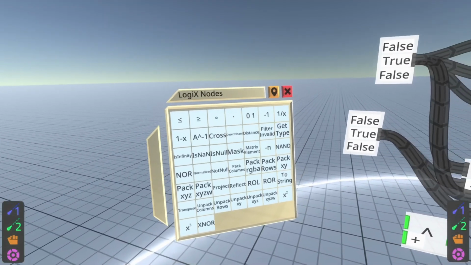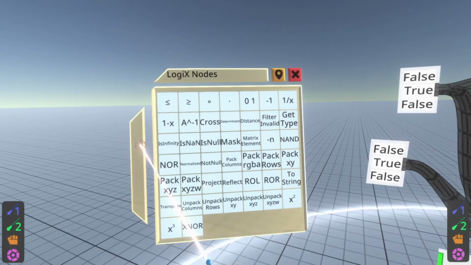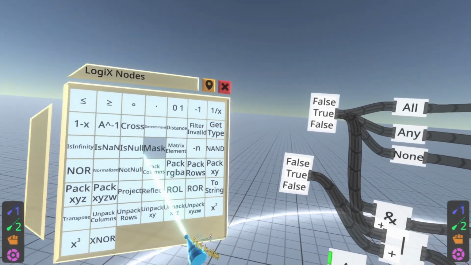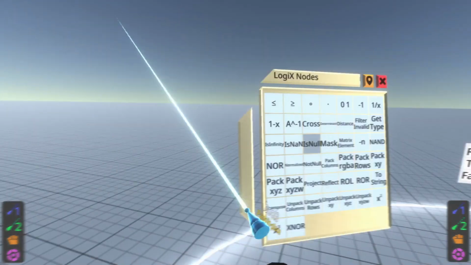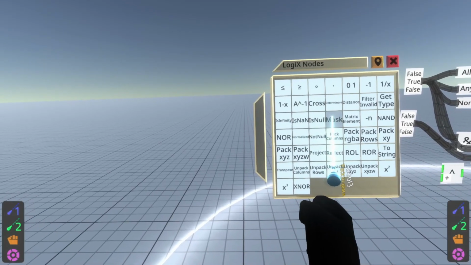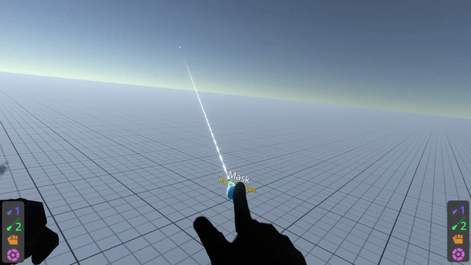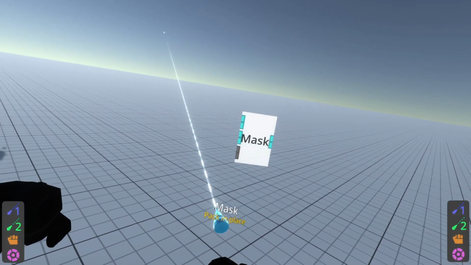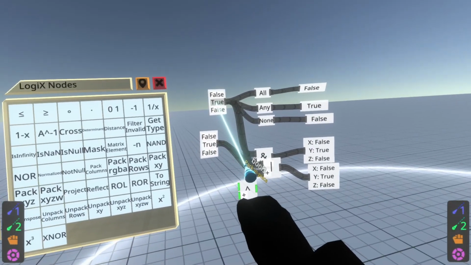You can also use it with a node which might not be obvious how to use it until you take a look at it, but that's mask in the middle here. I'm going to grab my Bool 3 and move to the left a little bit as it's getting a little bit noisy over here and talk about mask. So mask can be found in operators, and we can spawn it in just like that. I'll need that Bool 3 again, there we go.